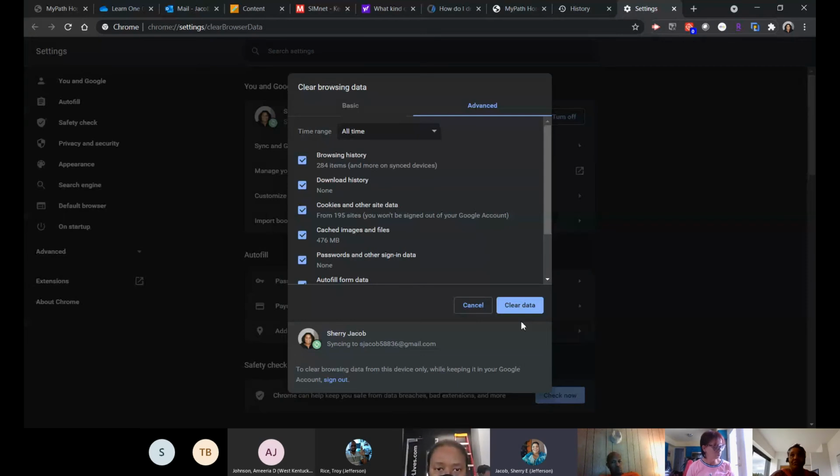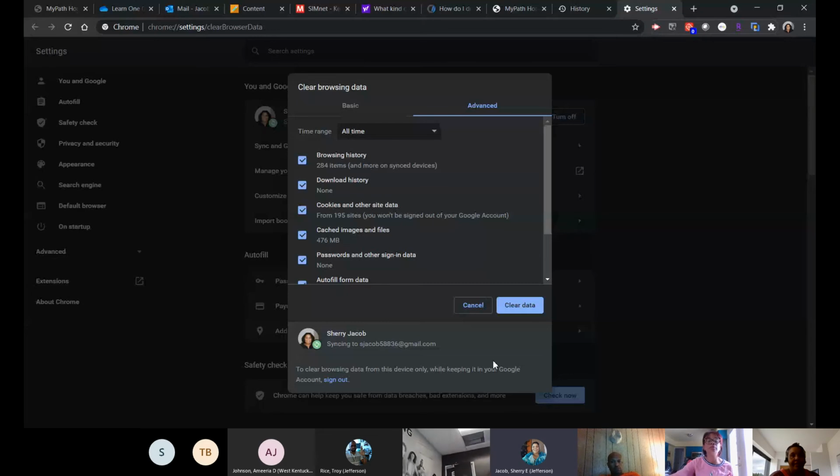But pretty much every single assignment that you access through SimNet is going to be different, and it's just better to clear your data. Get into the habit of doing that after every single assignment that you do. That way you won't run into problems.